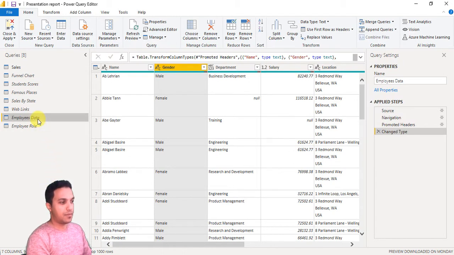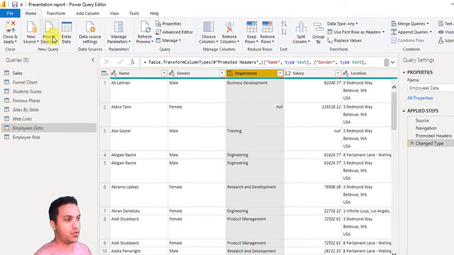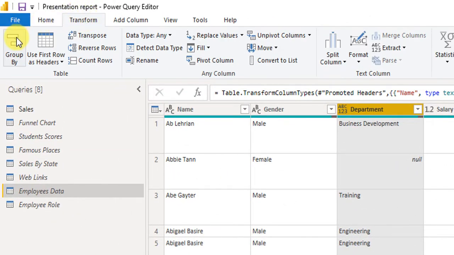So, assuming that all the data we care about in this table is simply the sum of salaries by department, so that we can compare that against a budgeted amount, for example. In that case, it would make no sense to keep the name, gender, and all the other details in that table. So to get an aggregation of the salaries by department and consequently reduce the number of rows used here, we can simply go to the Transform tab and click on Group By.